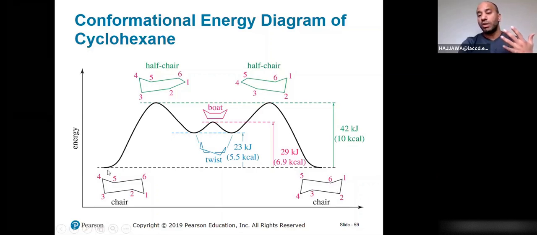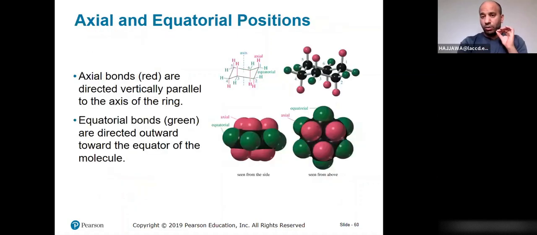So this tells me that these two chair conformations are not the same. They may have the same stability in some cases, but you may have one of them being more stable than the other. That's what we're going to see in the examples that we're going to visit today. Drawing a chair conformation requires practice. It's very important that we take enough time to practice how to draw the skeleton of a chair conformation.